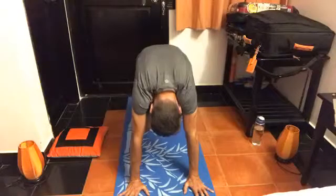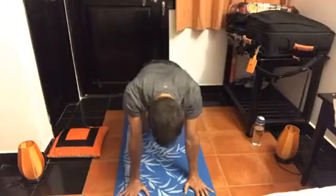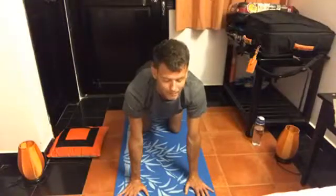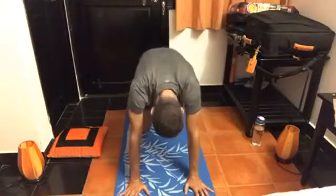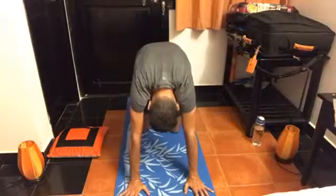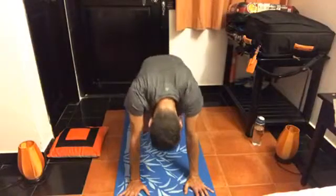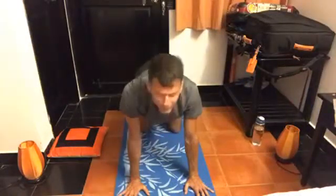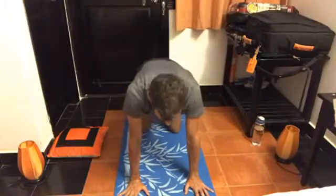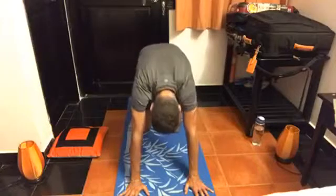Turn your elbows forward. Come into cow. Widen your collarbones. Lengthen through the back of your neck. Round your back. Exhale. Cat. Inhale. Cow. Exhale. Cat. Inhale to neutral.